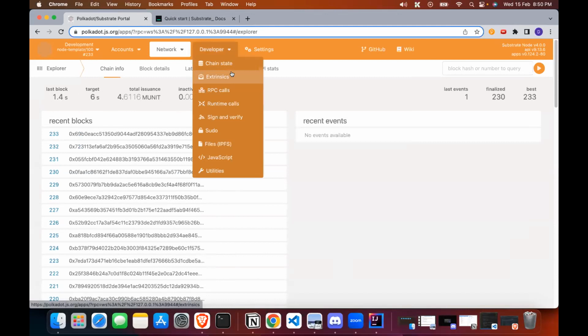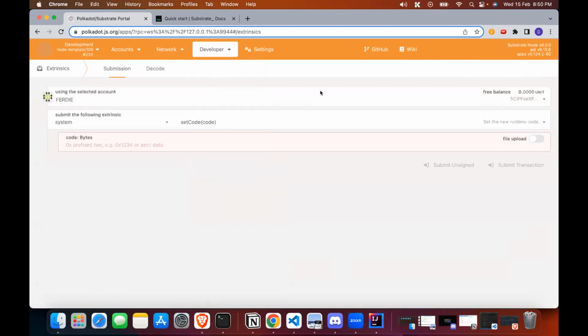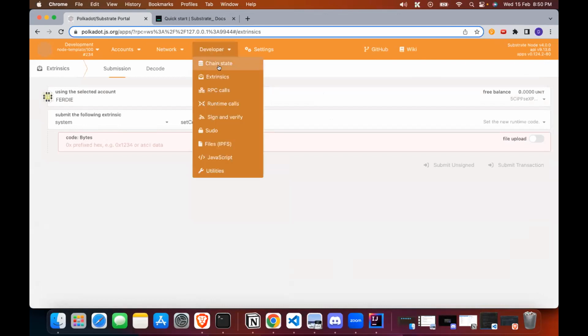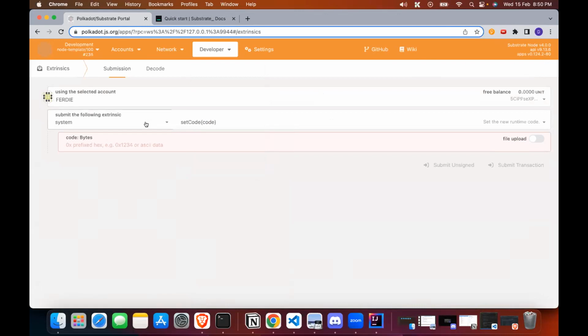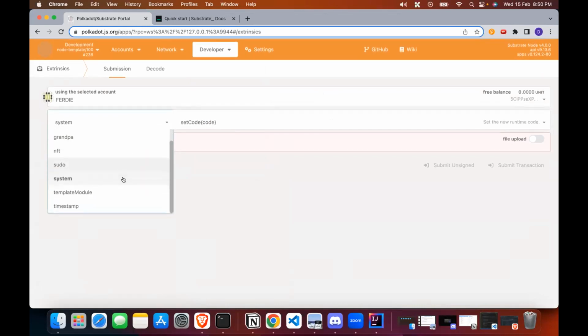Okay, how do we check whether we have integrated or added a new pallet into our chain? For that, we go to the extrinsics, and here we can see all the pallets we have added or integrated into our chain. These are the pallets which we have integrated.